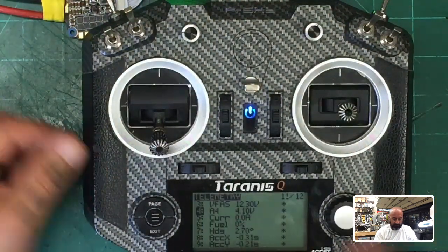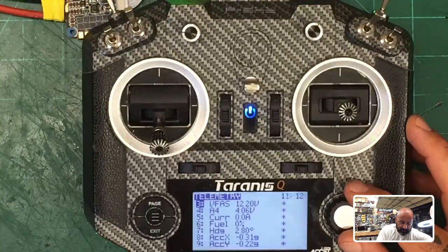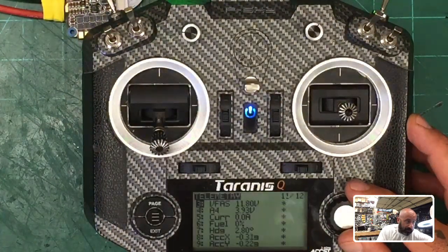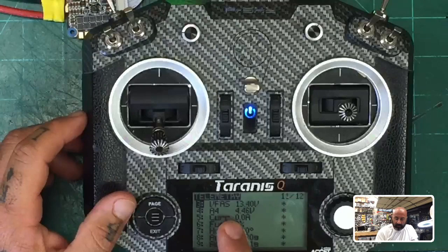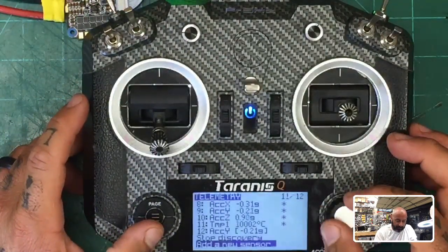Okay, and it's going to catch up. I didn't take it to sub 11, but watch. So we know that we've got good signal here because I am adjusting it on my own, and it is dropping as it needs to, okay? So it should go below 11. There we go. Okay, so I'm going to take it back up now and leave it alone. Now we're going to hit about 13 volts. All right, so we know that that's working. Perfect, right? So now we can go ahead and say stop discovery.